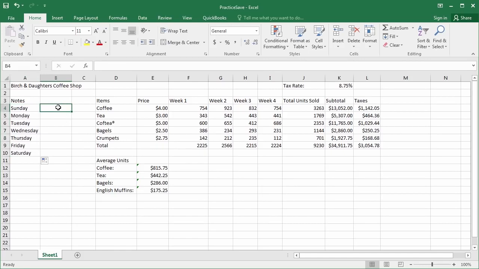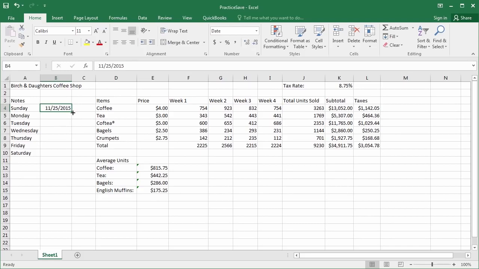Well, what else can we autofill? How about something as simple as the date? Today's date I've currently got 2015. And of course, I know full well that after November 25th, we've got the 26th, 27th, and so on. But I really don't want to have to go through this whole process of typing. Well, once again, we've got autofill to the rescue.